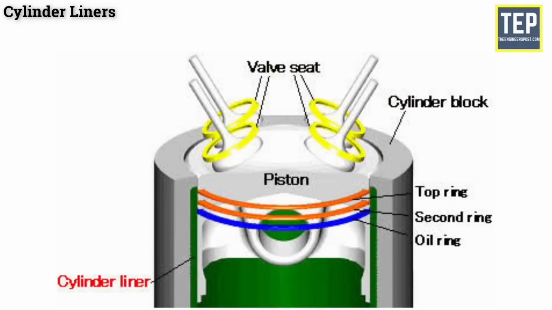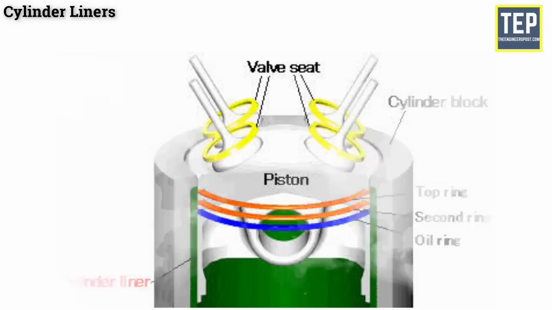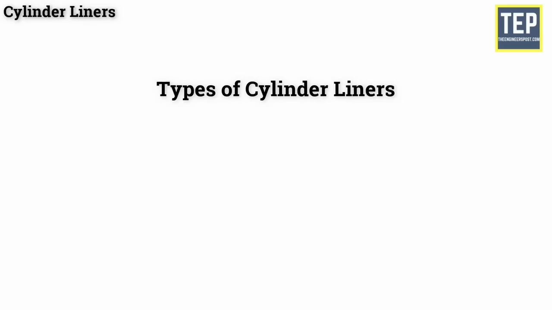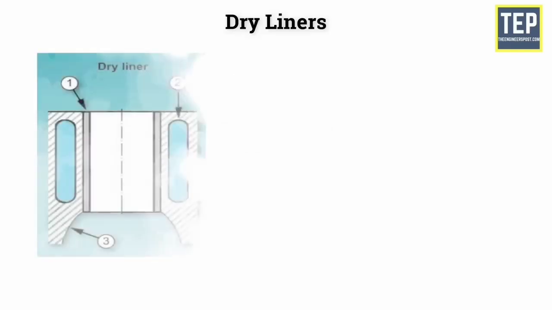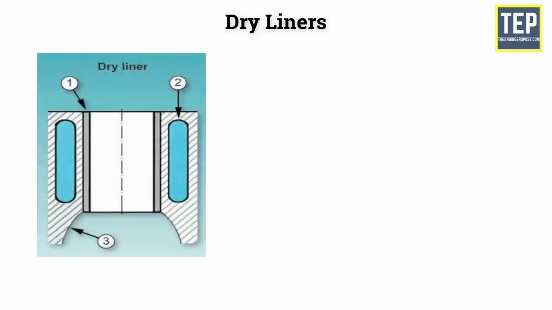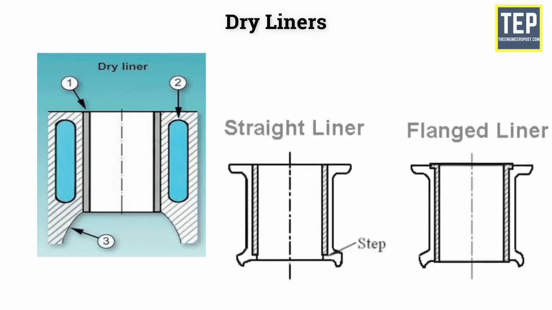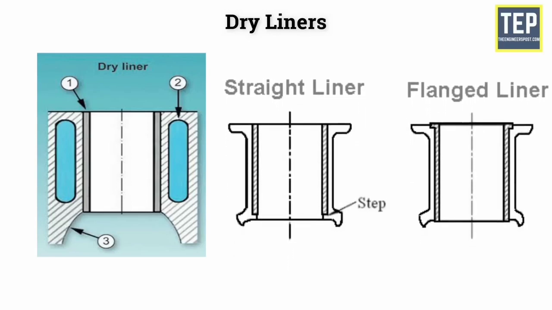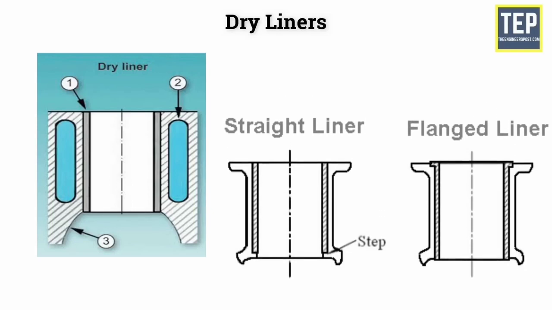These liners are resistant to wear and corrosion, and are the oil hardening type that offers considerably longer life for the engine. There are two types of cylinder liners available. They are dry liners and wet liners. A dry liner is made in the shape of a barrel with a flange at the top, which keeps it in position. The entire outer surface bears against the cylinder block casting, and hence, these are machined accurately at both outer and inner faces.